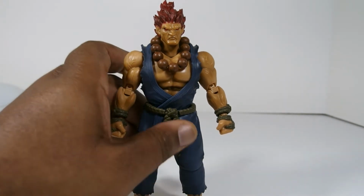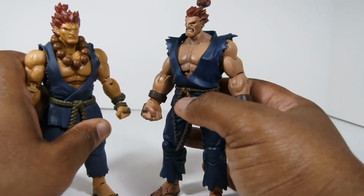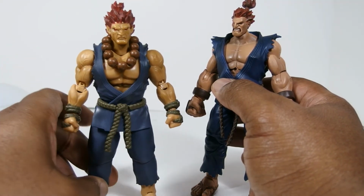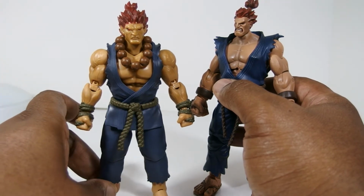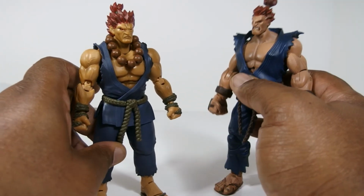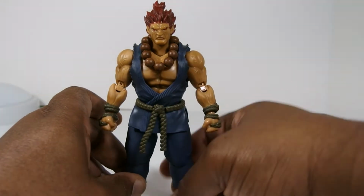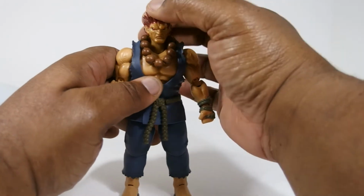So also one other thing, I also think the articulation on the Soda figure is pretty good, especially for its time. Obviously there's just a bit more going on with the Figuarts version, just because of the way their engineering is. They've got it refined down to a science. So the Figuarts definitely beats the Soda figure in the articulation department. But since we're talking about articulation, I'm just going to jump right into the Figuarts Akuma.